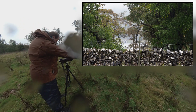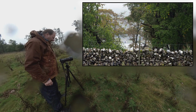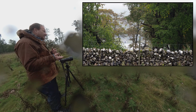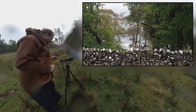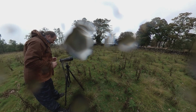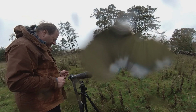I'm keeping that area up there in, I think, or somewhere around that, just for a little bit of context and kind of where we are, because there's a touch of definition there. The one thing that annoys me about it, and it's very difficult to avoid, is I've got a fence post kind of sticking up. I might be creative in Photoshop and take that post out, I'm not sure.